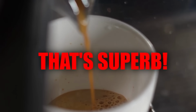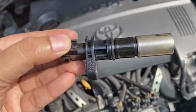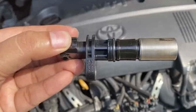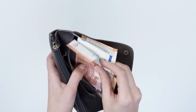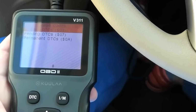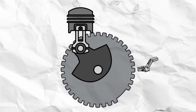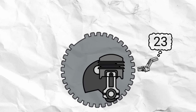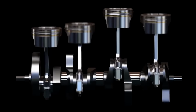That's superb. 5. Reduced fuel efficiency. A faulty crankshaft position sensor doesn't just potentially increase your visits to the mechanic. It hits where it really hurts: your wallet. When this little gadget starts acting up, it sends incorrect or erratic signals, confusing the ECU. It might think the crankshaft is in a different position than it actually is, or that it's moving faster or slower than it should be.